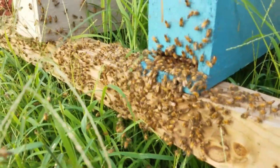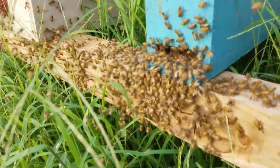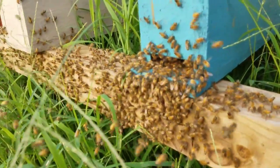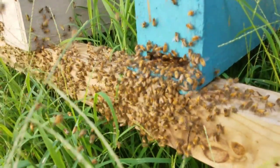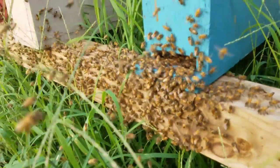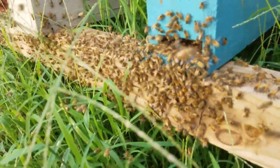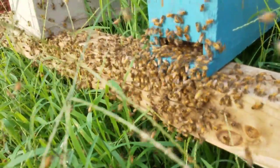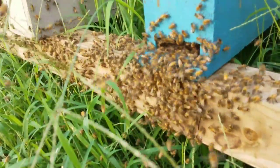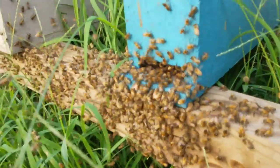When you shake them in a box and you do find a queen, well, there's others. And there ends up being one queen in the end, because as soon as they take up residency in a box, they start immediately balling up those other queens and killing them. I've seen it time and time again. In that instance, a couple days ago, you just look for gobs, and you pull those gobs out, and they'll be balling the queens up, killing them.